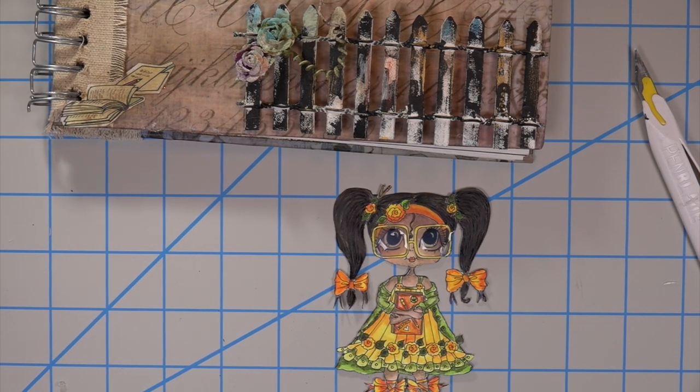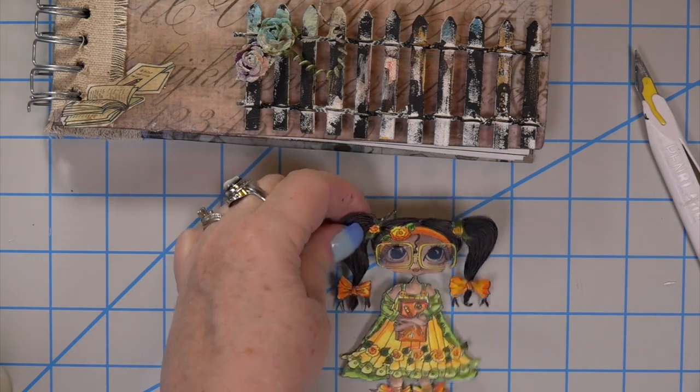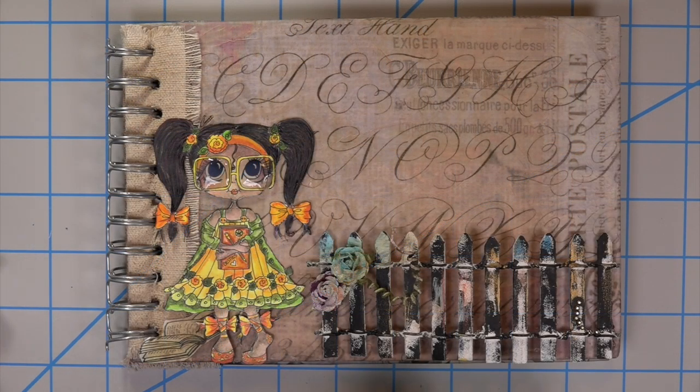So here we go. I'm just kind of looking at the final result and see how I like it. Now look up on the gate. When I ripped this off an old project, the gate, it had a pink and teal colored flower. I went to the teals on that project, so I had to rip those flowers off because I'll use them on another project. I was going to take my Copics and spray them, but I thought, no, I'll use them.